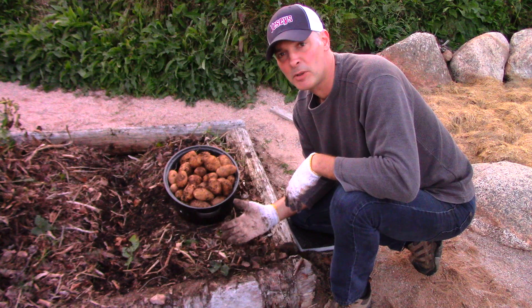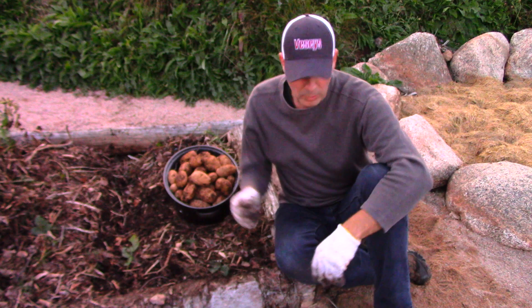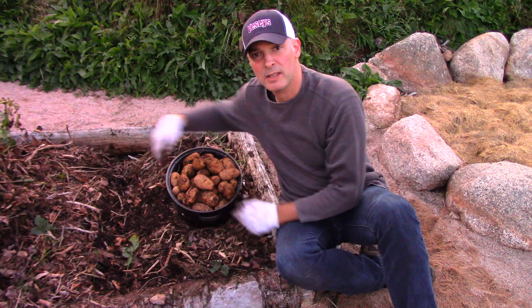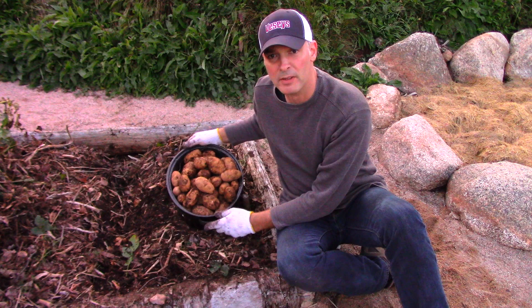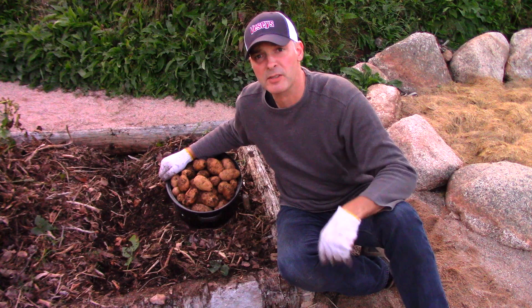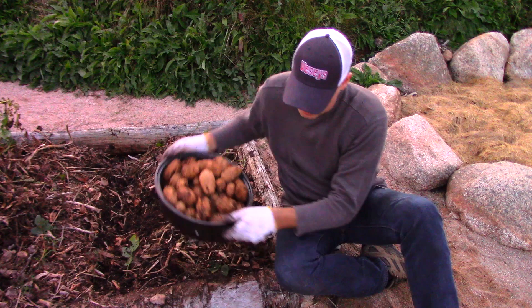This might have been the last batch I planted. So what's the difference? Out of the other bed I probably would have got maybe 50% more than this out of the entire bed, despite it being about the same size — a 4x8 bed. They both got the same amount of sunlight, the same amount of rain, and they're the same variety — Russet Burbank. What's the difference? The quality of the soil.